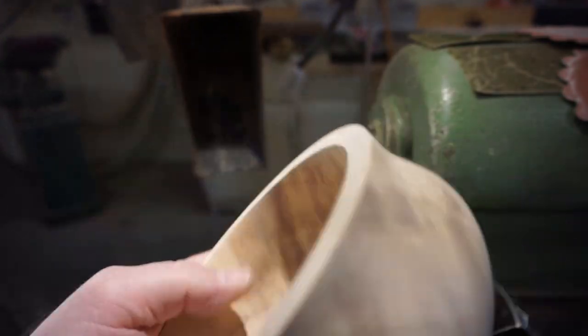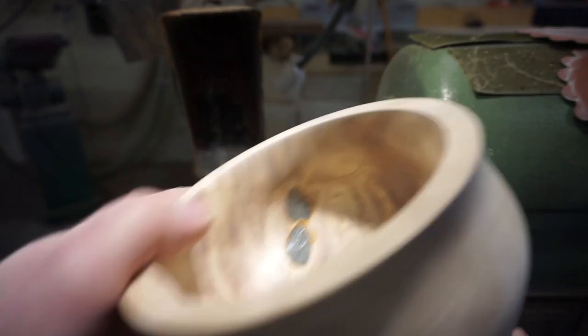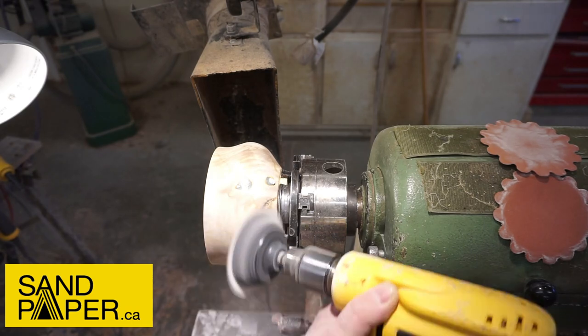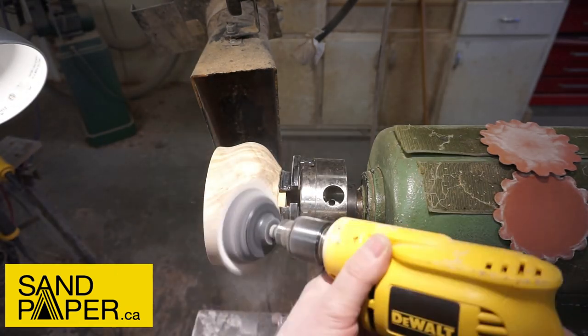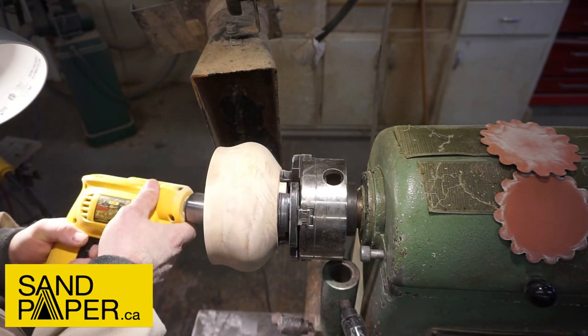So I'm just showing you that I filled these again. And I believe this is the last filling. So I sand it to 320 and then filled them. And now I'm just going to go back and take away any of the glue and blend it all in.